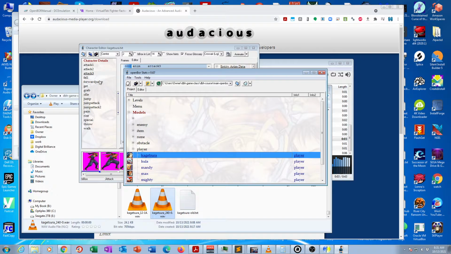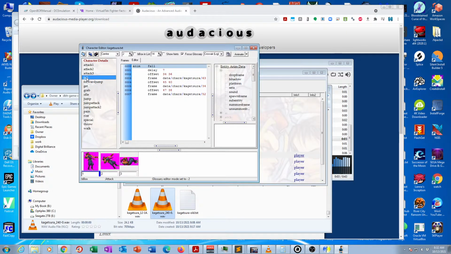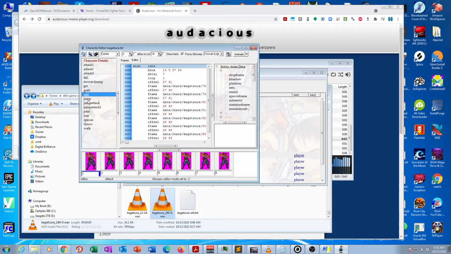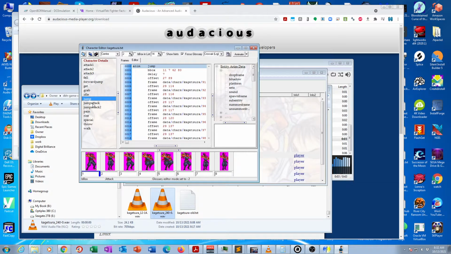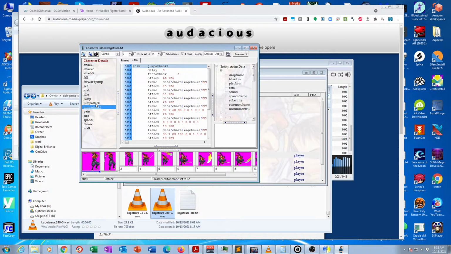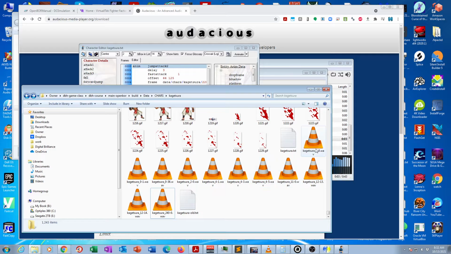All right, so let's see what else. So we have fall. You wouldn't add the sound here. I'll show you where to add that sound in a second for the die and all that. So grab, idle, jump. Let's do them in these attacks. Yeah, we'll do it at the attack as well. So let's listen to some of these again.